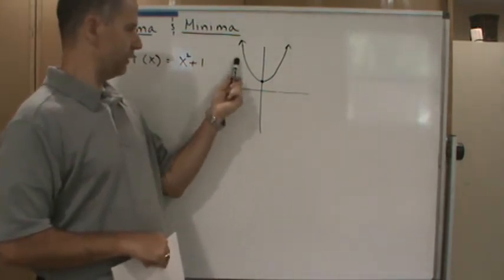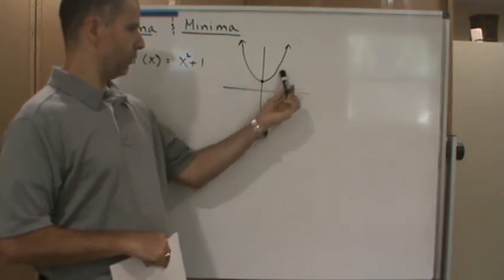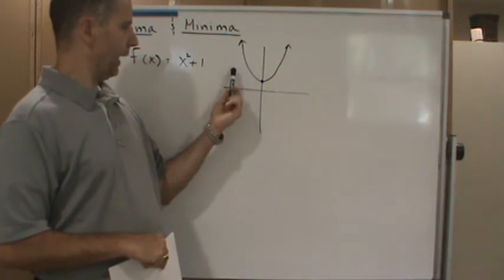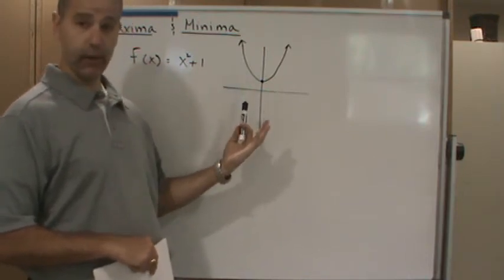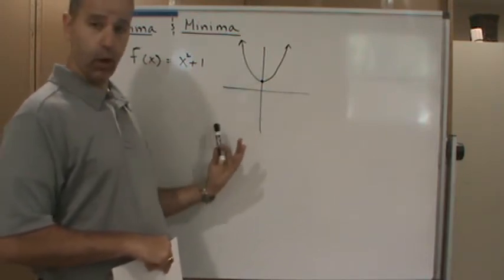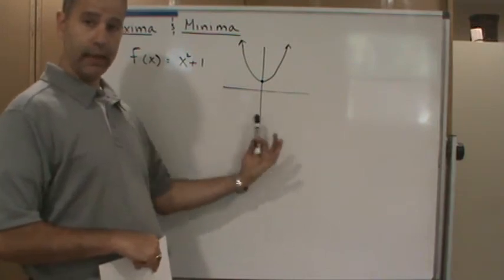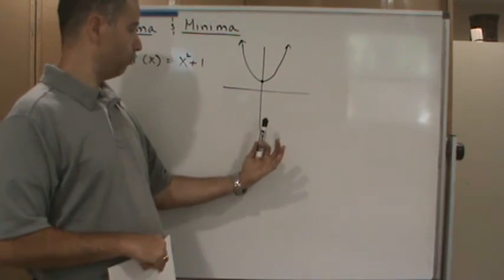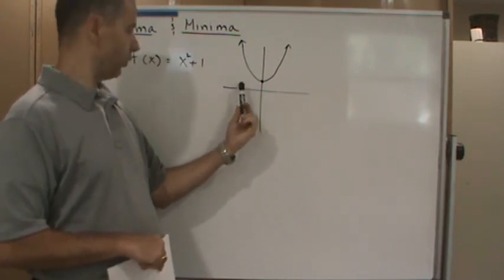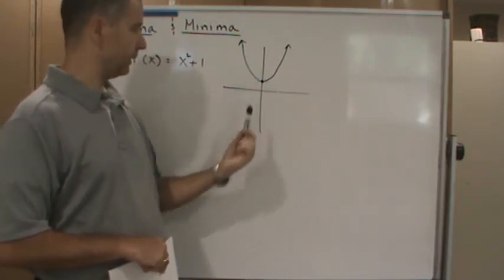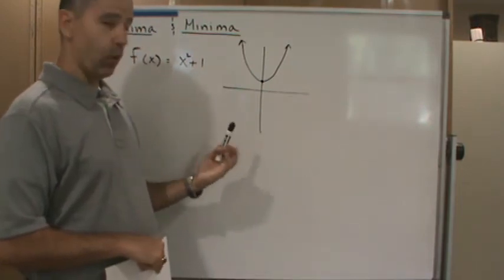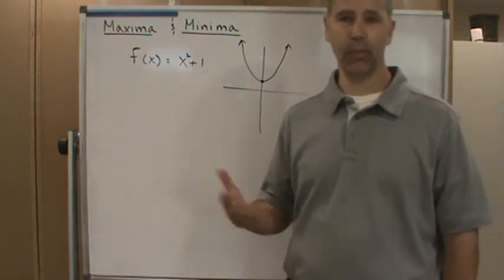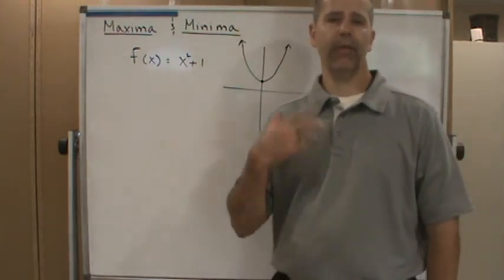So one of the things to recognize is what the behavior of the graph is. Notice here that the graph here and the graph here is above this point, right? If it's a minimum point, all the values along an interval are going to be greater than that value; if it's a maximum point, they're going to be less than that value, right? So notice here it's the bottom point, okay? And so we're going to start by introducing the definition of what we mean by a minimum or maximum point. And then we're going to go from there.